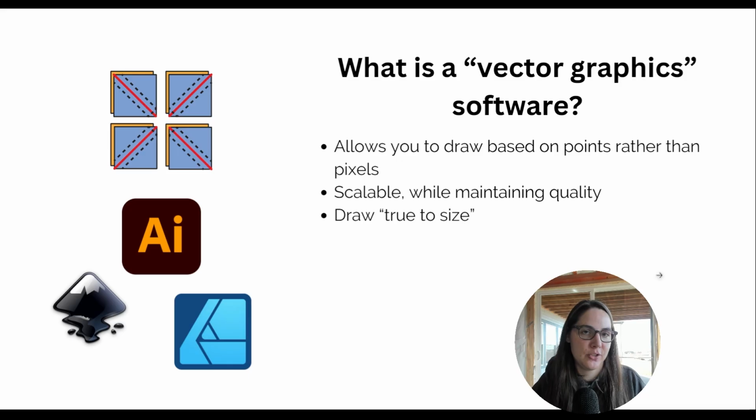A vector-based image is a little bit different. Instead of having pixels, you end up with points, coordinates. We're digging into some of that high school algebra again. What that means is that you can scale these things infinitely while still maintaining quality. Pixel-based images, and I'm sure you've experienced this, if you have a beautiful image that was really zoomed out and you want to make it bigger and you start to blow it up, it's going to get grainy on you because those pixels have a finite dimension attached to them. The bigger you make it, the bigger the pixel gets. And so you start getting those jagged edges and the blurry image that no one likes to see.